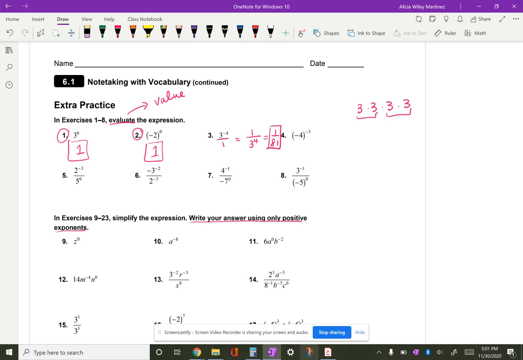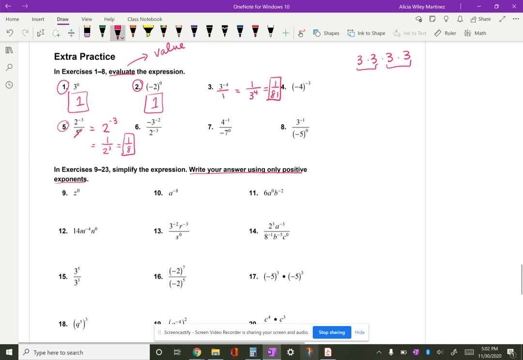All right, let's look at another one. If I look at number 5, I can see I have 5 to the 0 power in the denominator. Well, that means that this is a 1. It cancels out. So what you're really left with is 2 to the negative 3 power, which turns into a problem just like number 3. To make that exponent positive, you bring it down to the denominator. It becomes 1 over 2 to the 3rd power, which is 1 over 8. So hopefully you're understanding what is happening here, okay?